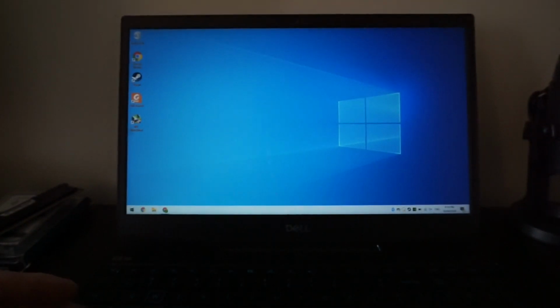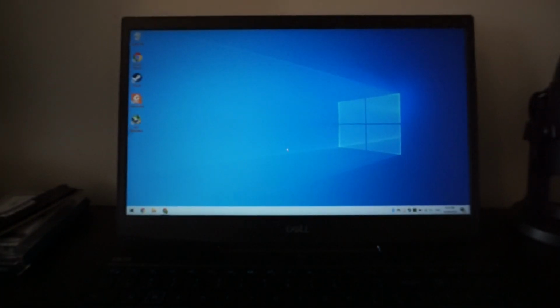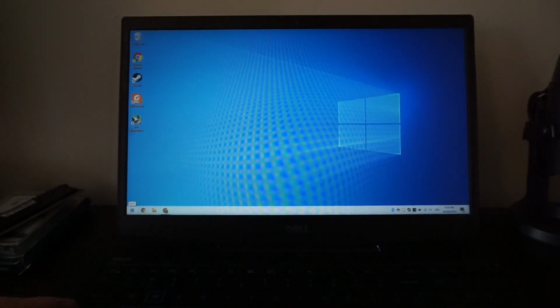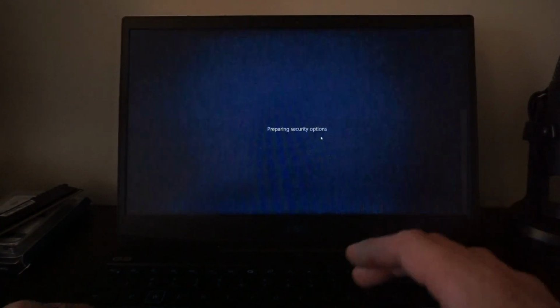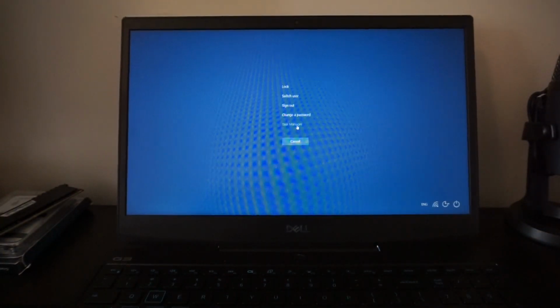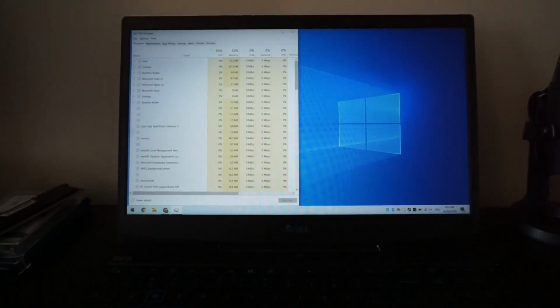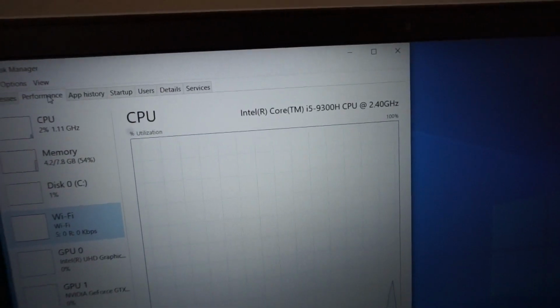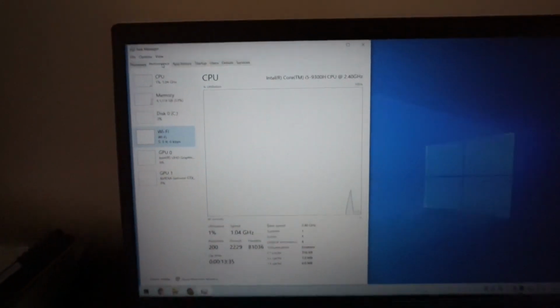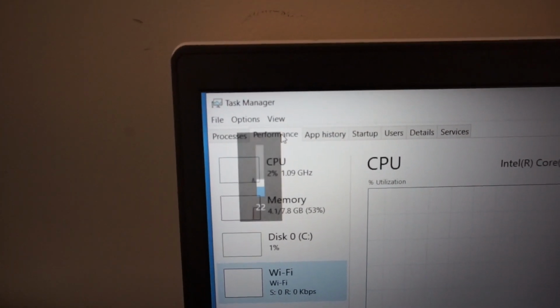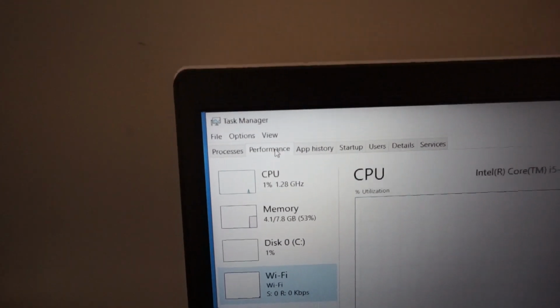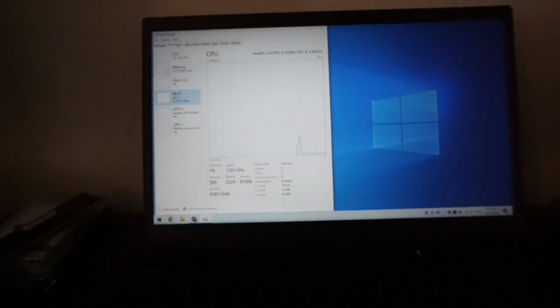But anyway, this video today I'm talking about reducing the temperature of your Intel CPU in your Dell G3. This is also fairly relevant for other machines that are running the i5 9300H, which if we go to performance here, 9300H at 2.4 gigahertz, currently running at 1.2, so idling away fairly nicely.